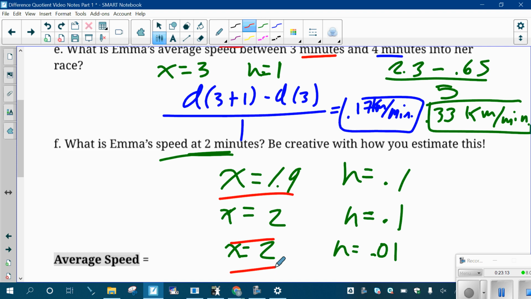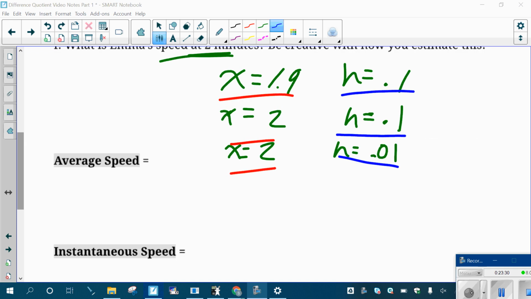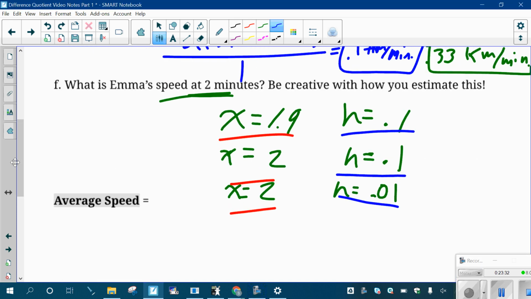So how far apart do you want the two x values? How far do you want the second x value to be away? Really close, like 0.1 away. Or even better, like 0.01 away. You want that second x value to be really, really close. If you're confused about how this is any different than the other ones, think about, I'll do one quick example, just a normal thing. Think about when you get pulled over for speeding, which you would never do. But think about what the cop is saying when he pulls you over.